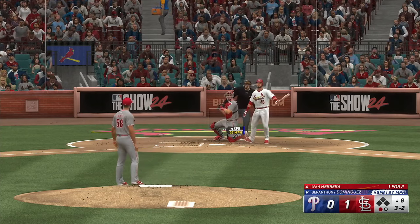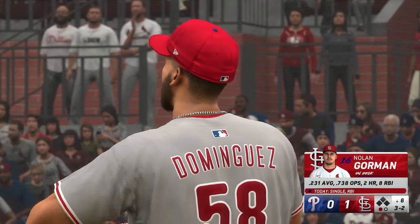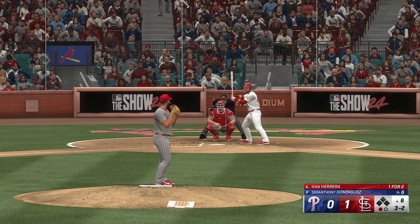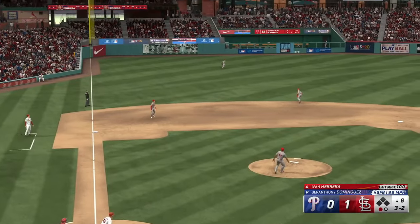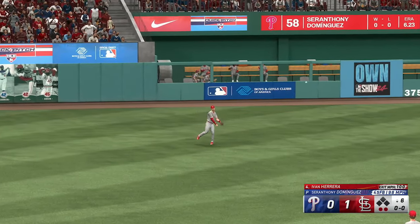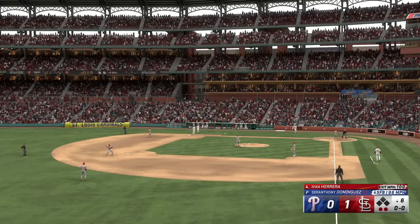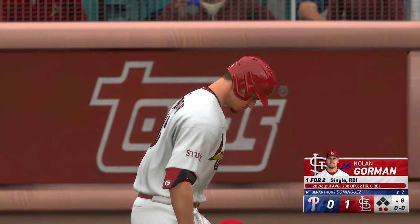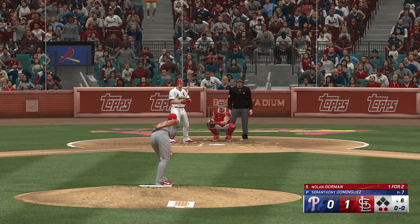And a good eye there. Really good take, especially with two strikes. Bases empty, one away here in the bottom of the sixth. This one smoked out to left. Hauls it in, and there's two away. Now back to the second baseman. And up next for St. Louis, Nolan Gorman. Picked up an RBI in his last at bat. Still their only run of the game so far.